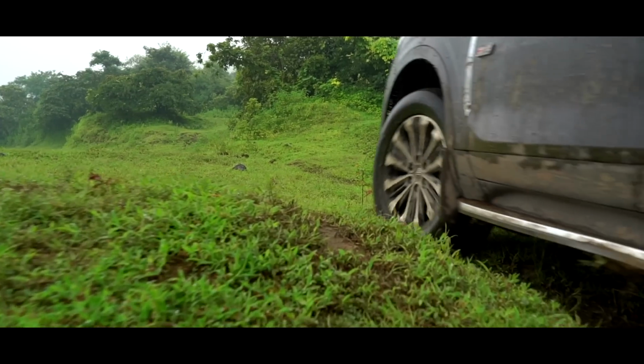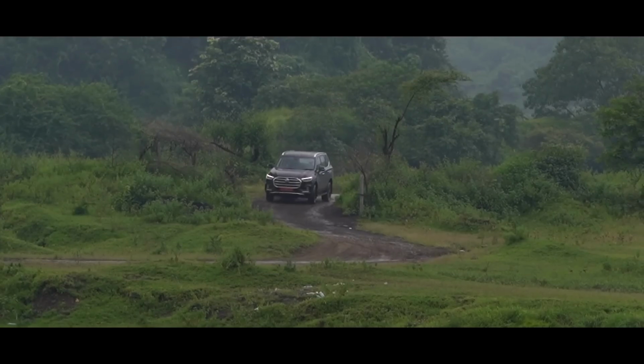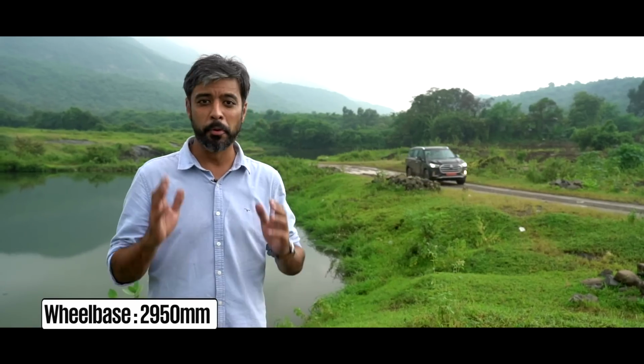The Gloster also has the tremendously helpful hill descent control and hill hold functions, which can be lifesavers over tricky surfaces, but I never really needed to use them. While the Gloster isn't quite a monster truck, it's got good enough ground clearance, wide and grippy tires, and the suspension has enough travel to deal with a fair amount of rough stuff. And then, some really crazy stuff.